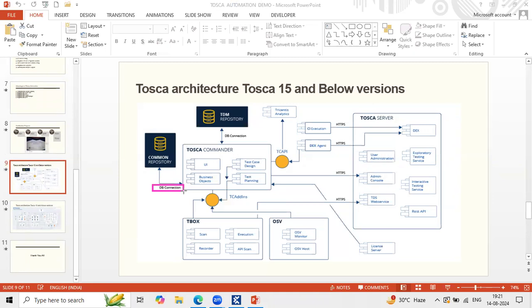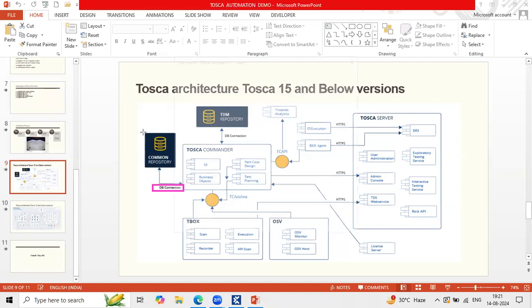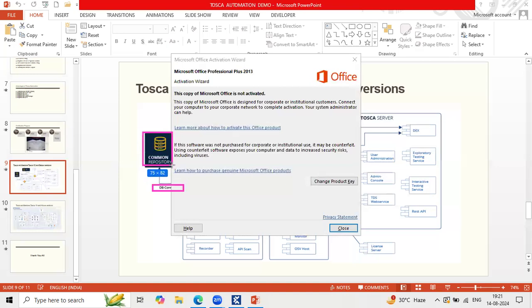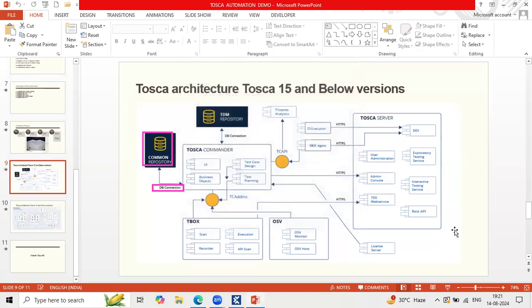Connection is different, application is different. We are just taking this database connection to provide a multi-user environment to the team members. Okay. But for single user, there is no database connection.